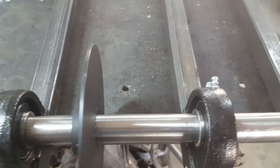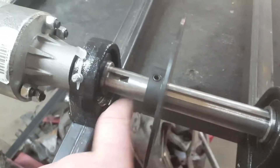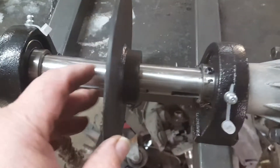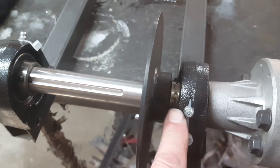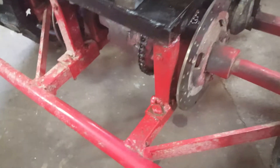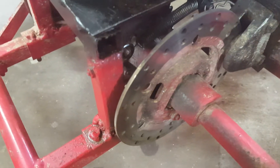Up here you can see the pillow block bearings and the axle. One thing I mentioned I was going to do — the keyway on the Peerless only runs to about here, and I had the machine shop cut it farther in because I want to run the disc brakes out farther. You could run them on the Woodruff key, but I wanted my brakes a little bit farther out. It was worth the trip to the machine shop — gives me more room to work with them. On my old one the brakes were real close to the engine stand, tough to work on. Those were generic Chinese quad discs with a Mickey Mouse hub setup.